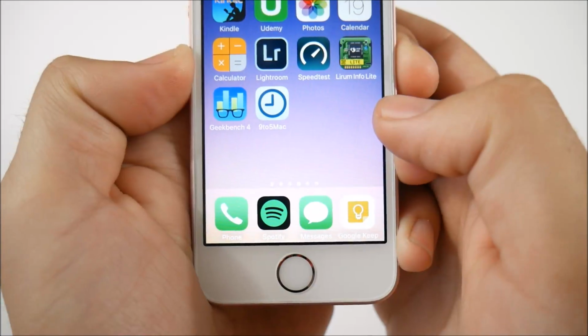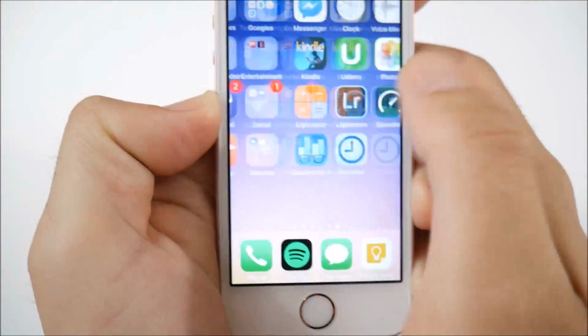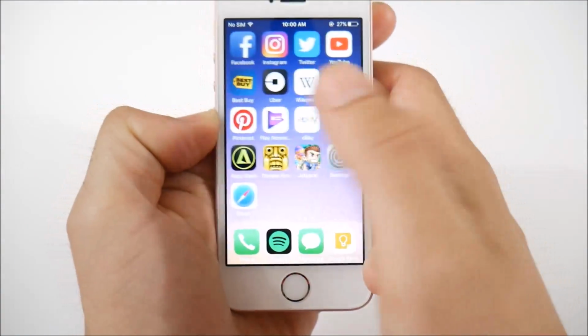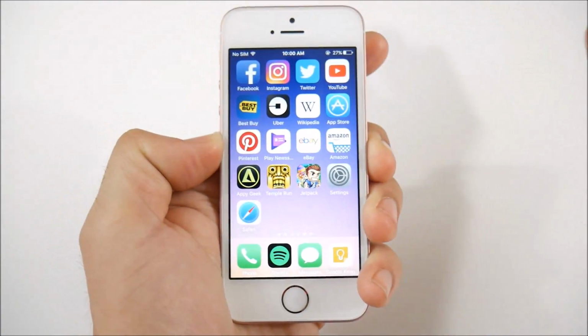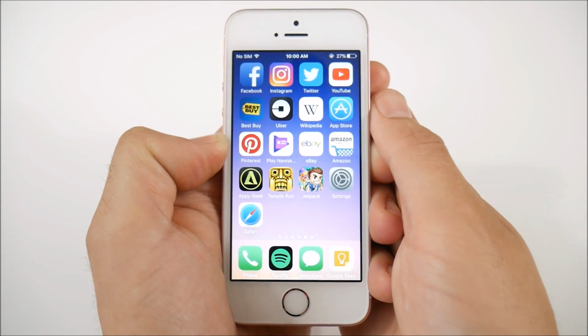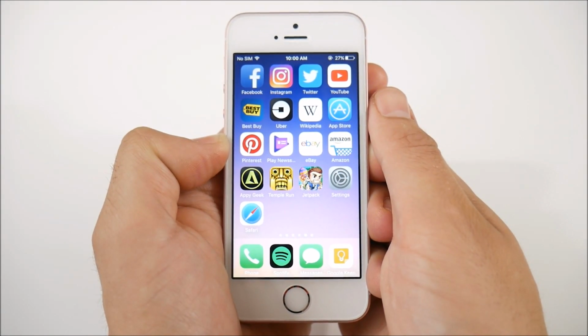Now, the iPhone SE is no chump. It really doesn't need too much improvement out of the box without any settings or customizations. It is super quick already, but there are a few things we can do to make this little beast even more of a beast, and I've got 10 points to share with you here.